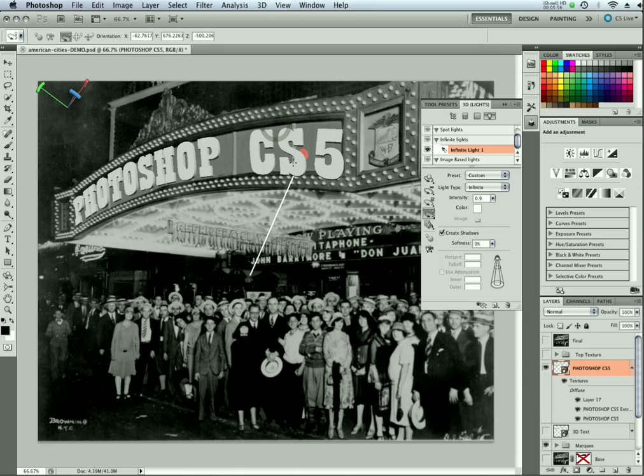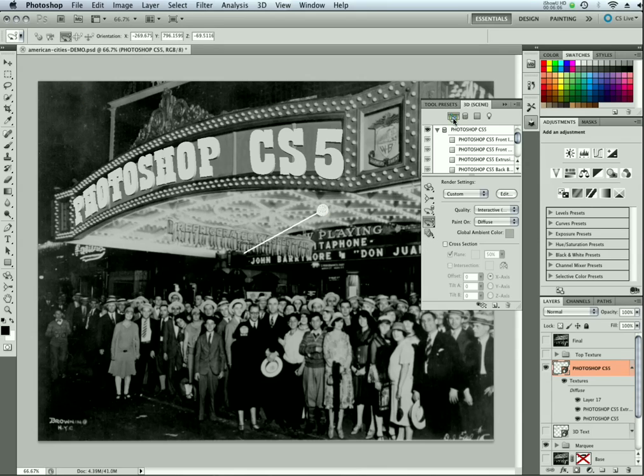And I'll put it about where I want it, which will be here in front of the text. Whoops. There we go. Let's see how that looks. We'll just see where our shadows end up real quick. And that's looking pretty good. That's about the position that I want them in.